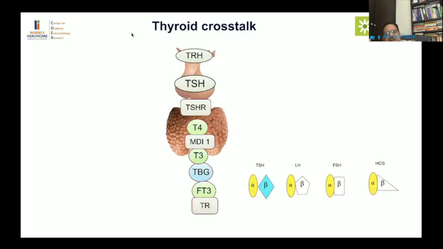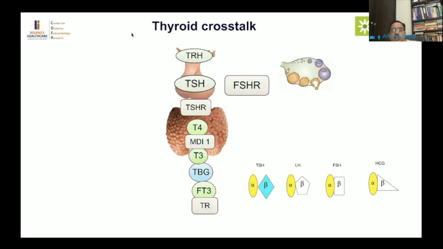Their alpha subunits are the same and beta subunits are quite similar. So if we have very high levels of TSH, they can then act on the FSH receptor and cause production of large ovarian cysts in girls. So this is a typical presentation of a girl who presents with precocious puberty, large ovarian cyst, discordant puberty, who has breast development and very soon has periods, with short stature and delayed bone age. If you have this constellation, always think of hypothyroidism.